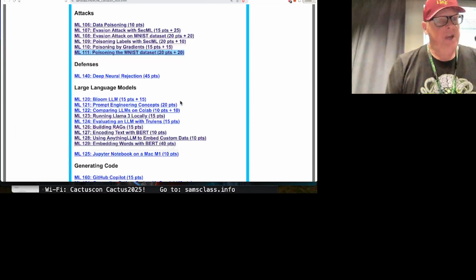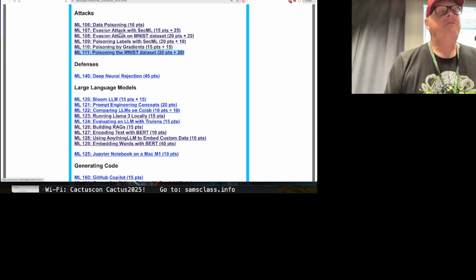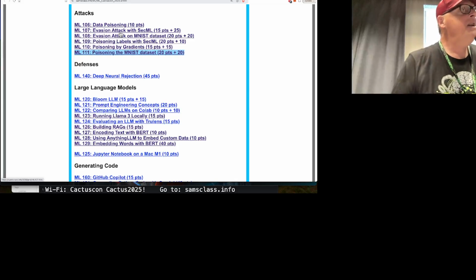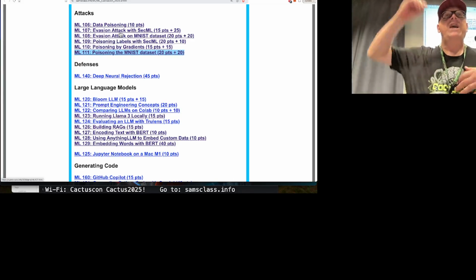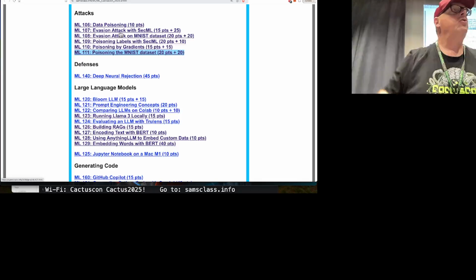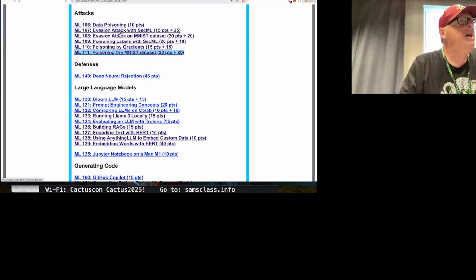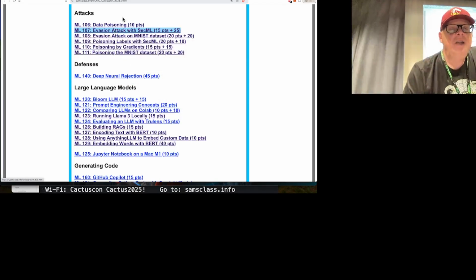Now that's poisoning. Poisoning is kind of exotic. Evasion is what most of us are going to do. There's going to be a model somebody else made, and we want to fool that model. And I don't know if you noticed, DEF CON and everything used to have these T-shirts and hats with the dots on them saying this will fool facial recognition, and people put some dots of makeup on their face to fool recognition, and that works. That's an evasion attack. So let's try a couple of these.